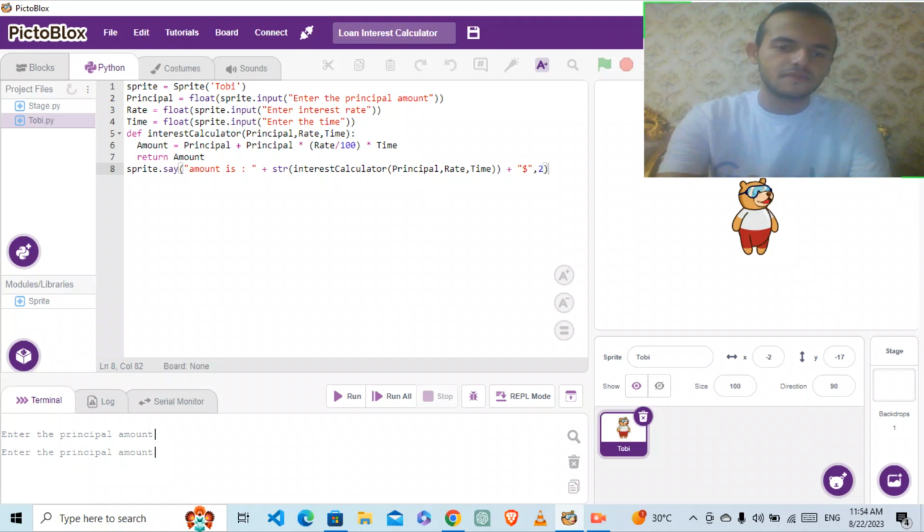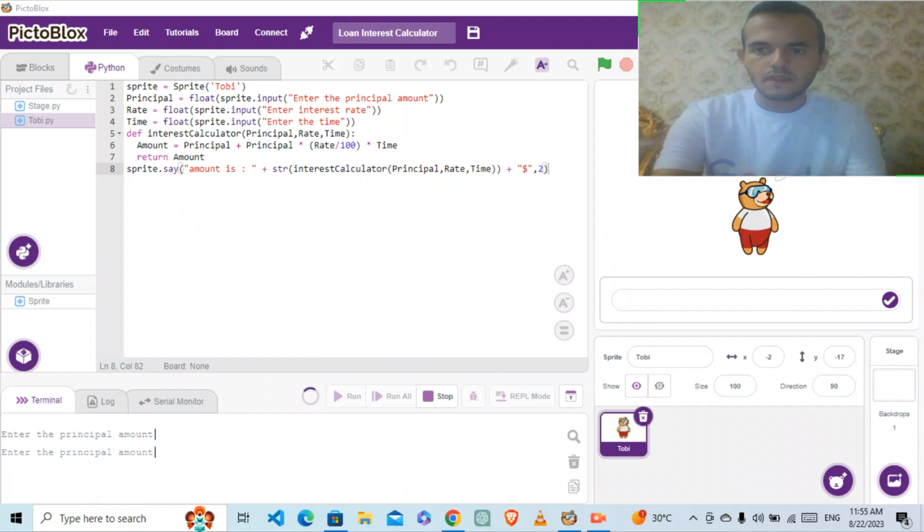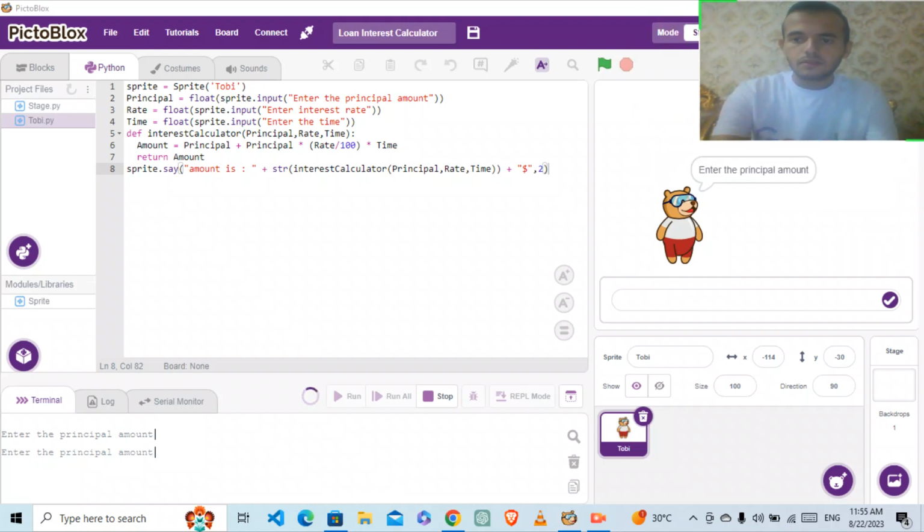When I run the code, it asks me here for the interest principal amount, so it displays an input bar to enter the principal amount.